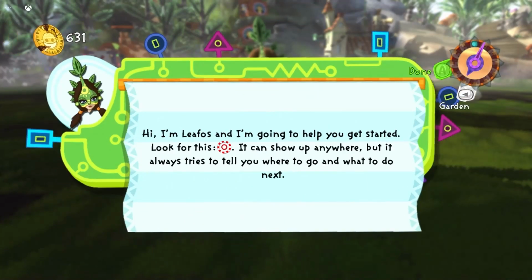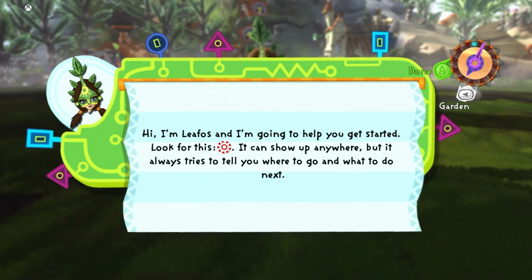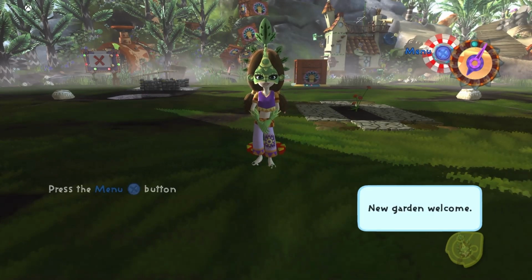He's a baddie! Hi, I'm Leafos, and I'm going to help you get started. Look for this. It can show up anywhere, but it always tries to tell you where to go and what to do next. Thanks, Leafos.